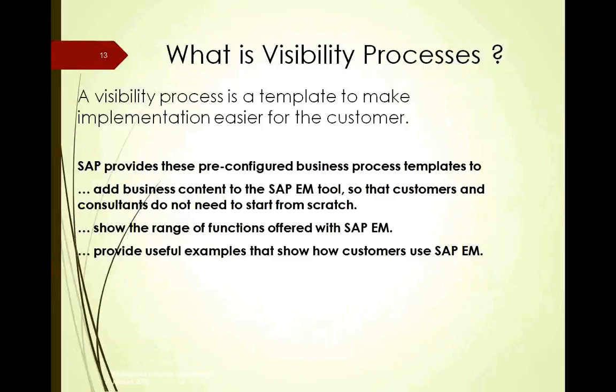So these predefined templates, I will show you in the system. What do you mean by these predefined templates? You know there are certain specific events which are already inbuilt within the EM system for various processes, and these are defined as templates. For production order, we have a predefined template. For sales order, purchase order, stock transport order, warehouse management, and also for any returns process, there are templates in the event management system which take care of all this.